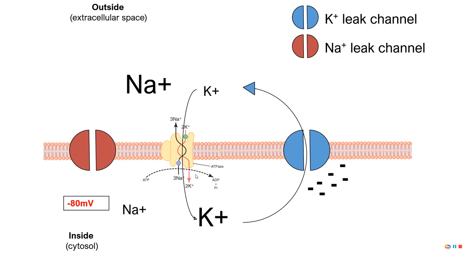Similar to the potassium leak channels, there are sodium leak channels. However, sodium enters the cell because there's more sodium outside of the cell. Every time a sodium ion goes inside the cell, it's like we are adding a positive charge inside of the cell or a negative charge on the outside. This will cause membrane potential to become less negative, resulting in a membrane potential of -70, and that's the number you need to know. However, just like potassium being pumped back into the cell, the pump also takes sodium and puts it back where it came from. In other words, nearly as fast as sodium goes inside the cell, it is pumped out by the pump.